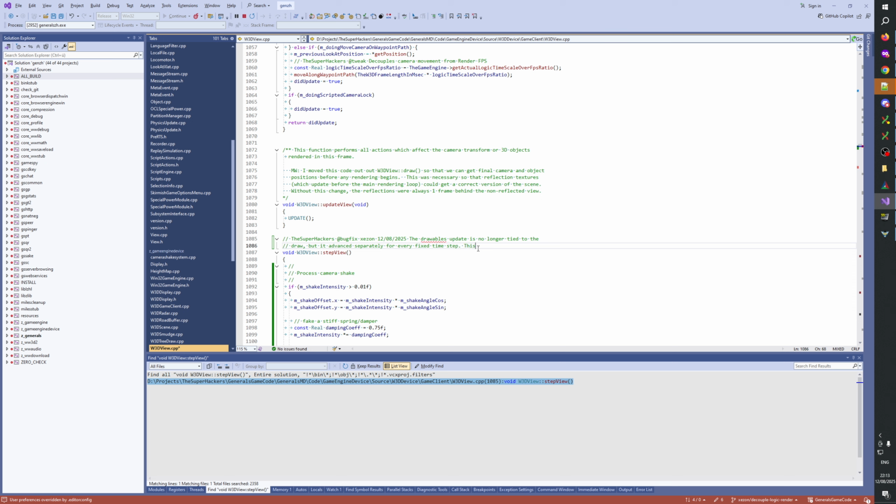This ensures that things like vehicle wheels no longer spin too fast or keep spinning on game pause.